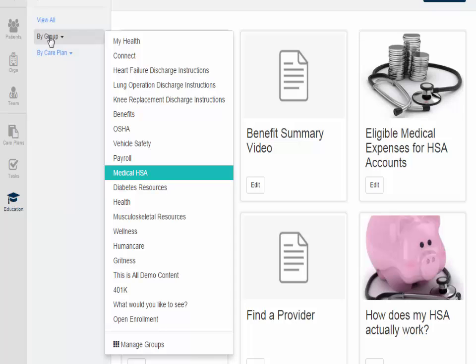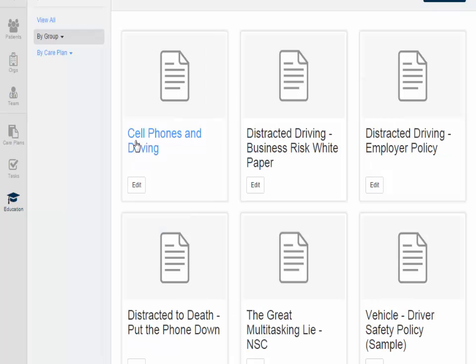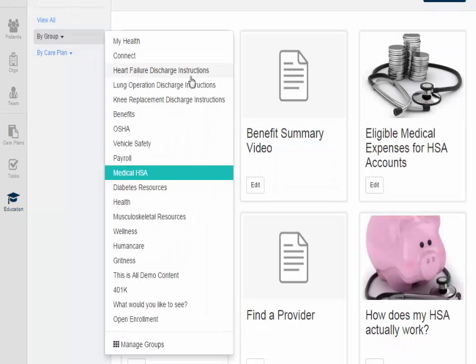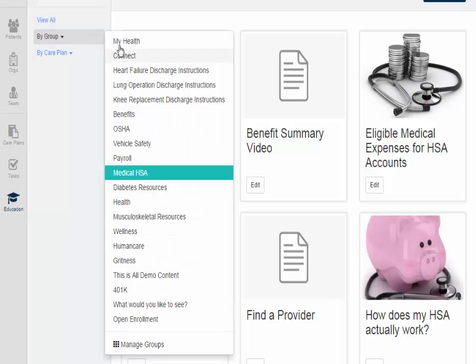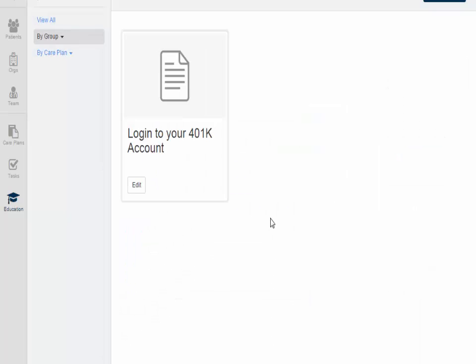And so far we've talked mainly about benefits and health, but we can still do a number of different things. Let's say we want OSHA information or vehicle safety information. We can land all of that here as well. If we want to link them out to payroll, we can do that. If we want to give them access to 401k information. The idea here is anything that you want to make available to your employees, we can literally create in minutes and deploy down in real time. So this really does become your platform based on your company.